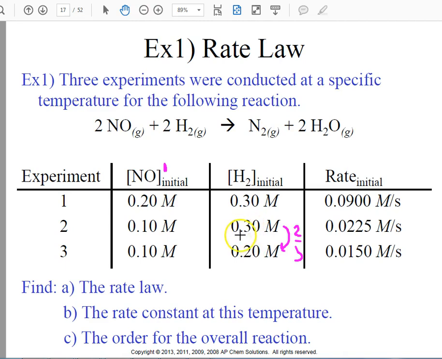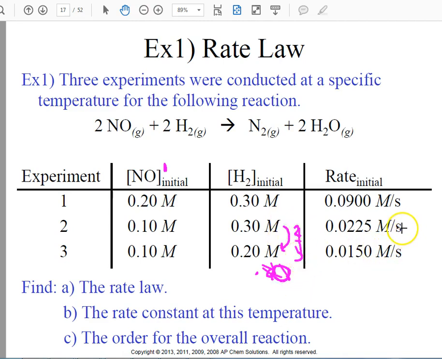0.2 is 2/3 of 0.3. If you're not sure what they did, you can just do 0.2 divided by 0.3 on your calculator, and you'll know that it is 0.66 or 0.67 if we round to sig figs. Sorry, it's not writing well today. But it's 2/3 or 0.67.